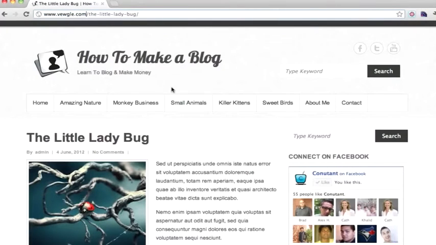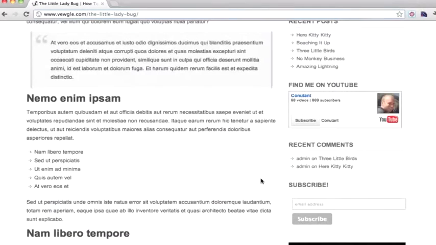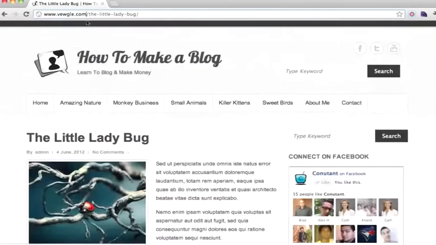And a lot of the time when you're on Tumblr or Typepad or blogger.com, you can't put your own ads, so it's hard to generate money from them. And that's something, if you like it or not, that you're gonna have to do if you want your blog to reach as many people as possible. And it looks way more professional when you have your own domain name.